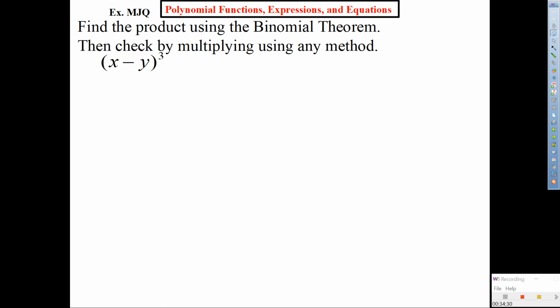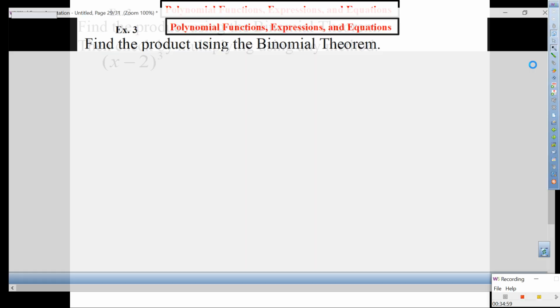X minus 2 cubed. And like Obi-Wan Kenobi said to Luke Skywalker, use the Force, Luke. So I'll give you a head start. See if you can set that up. Start simplifying. See what you see, and then I'll come right after. Okay? X minus 2 cubed. Copy and go. All right. Let's see how we did.